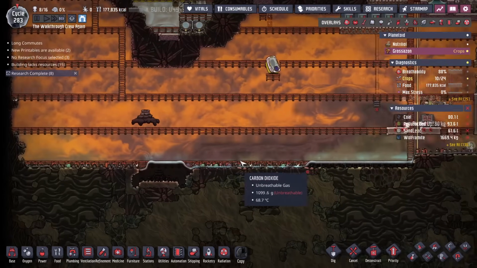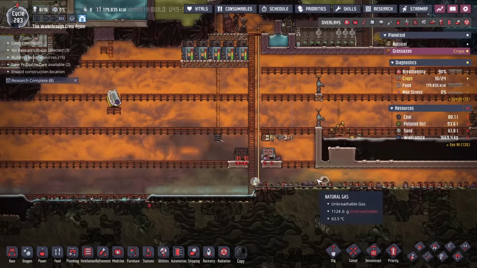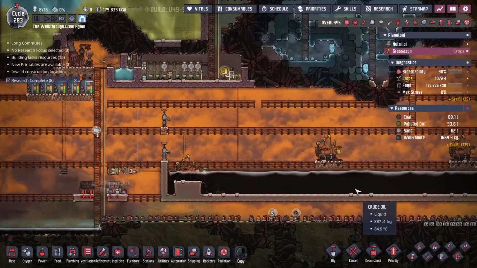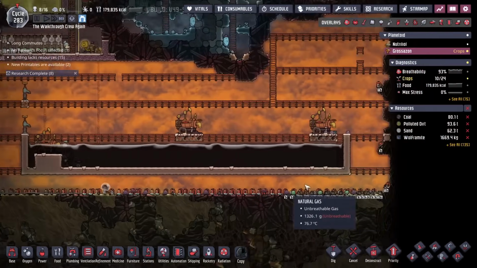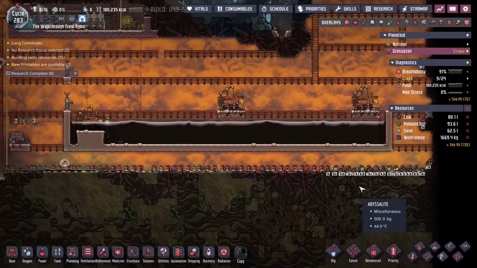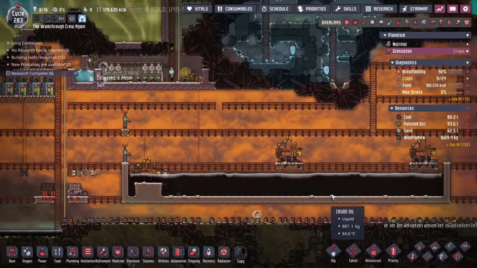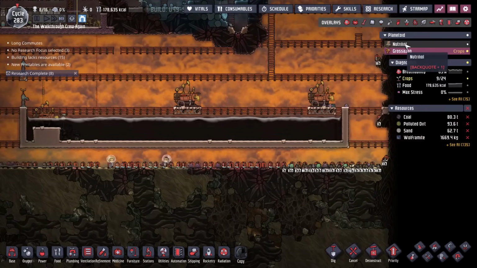Sending a lot of carbon dioxide down here for these slicksters, which they should take care of eventually and produce a little trickle of oil for me. It's really not that much. And then we're going to just keep getting the rest of this swept out and mined out. I really want all of this, but it's going to take my duplicates here quite a while to do that, but not very exciting video content for sure.